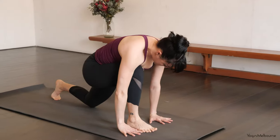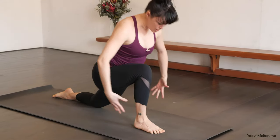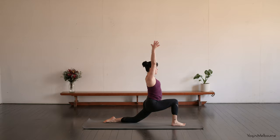Come down to the left knee, release the back toes. And then take the arms up into your low lunge, Anjaneyasana, just looking straight ahead. Think about those lower ribs drawing in, ground down through that right heel.